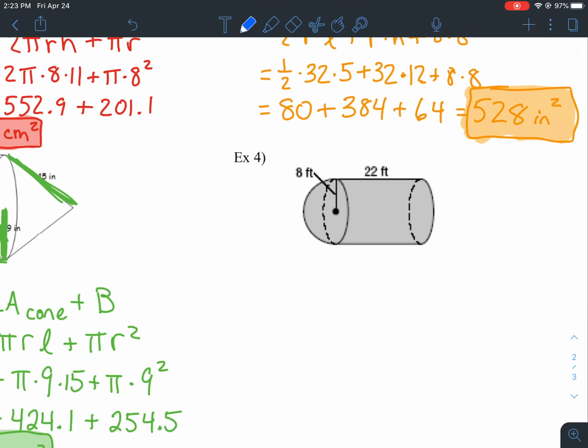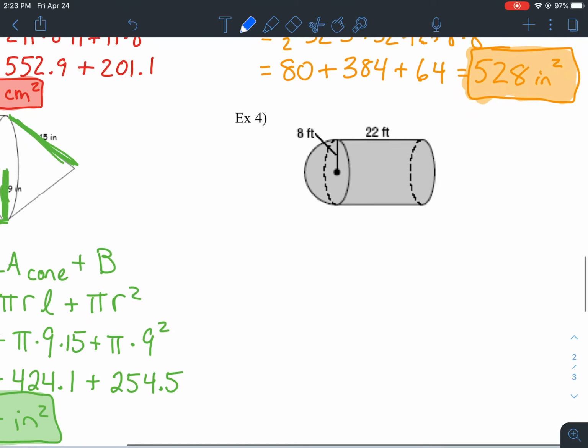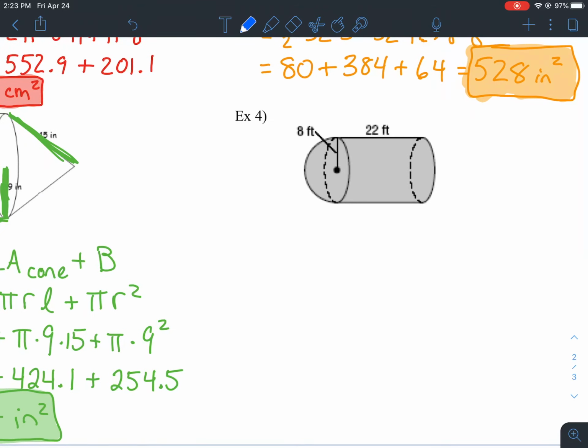If you feel like you kind of have the idea and you want to try one on your own before seeing it worked out and what the answer is, go ahead and pause the video, try it, see what you come up with. Otherwise, if it's something that you still want to see one more time, totally fine as well. We'll go through this one step at a time. Okay? So step 1, identify the two shapes. On the left side, we see we have a hemisphere, and on the right side, we have a cylinder.